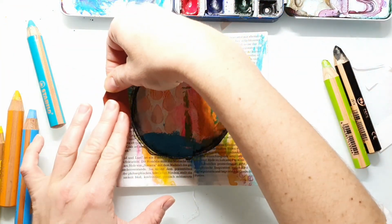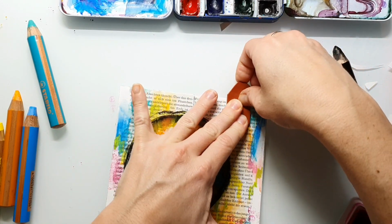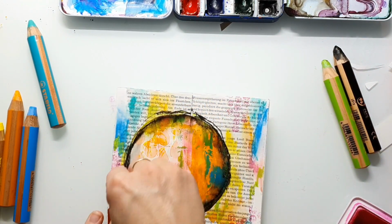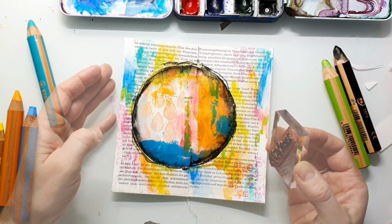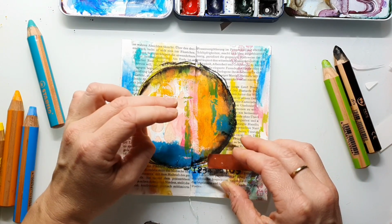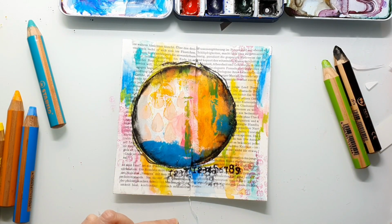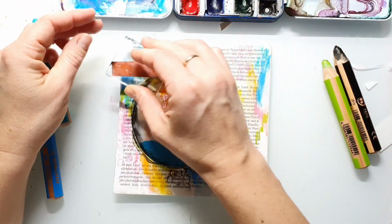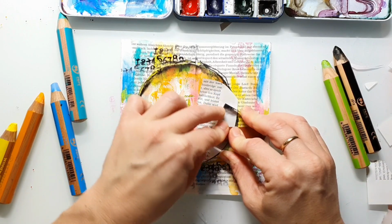Of course, I'm adding some background stamping to the page just to increase the interest and to create some marks on the page. And I'm starting with one of the stamps from the Mixed Media Marks stamp set, and I'm using a pink archival ink for that. I also want to go in with some black to make everything look more cohesive because of the black circle. And here I'm also using a stamp from the Mixed Media Marks set, the numbers, and I want to arrange it around the circle, and therefore I'm cutting kind of a mask so I can stamp it easily around it.